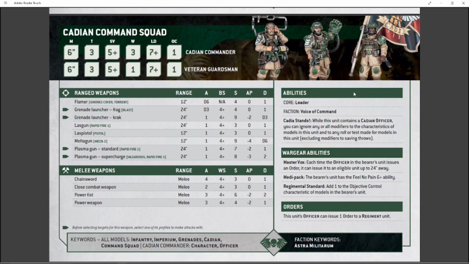Pair these guys with Ursula Creed, then you're throwing 3 orders out at 24 inches. You pair them with Lord Solar, you're throwing 4 orders out at 24 inches. Those are the 2 guys that you're definitely going to want to put them with. You put them with a Castellan, they can do 2 orders. The Castellan's ability allows you to fall back and still be able to fight, so that's kind of nice if you pair them with that. But yeah, throw these guys in a 20-man blob with another Cadian character. You should be good to go.